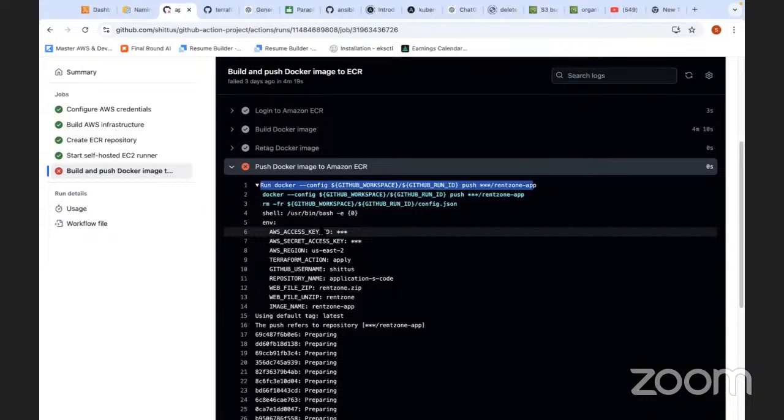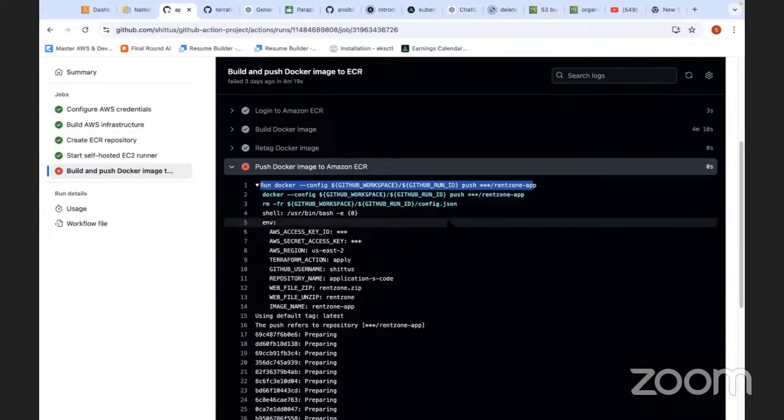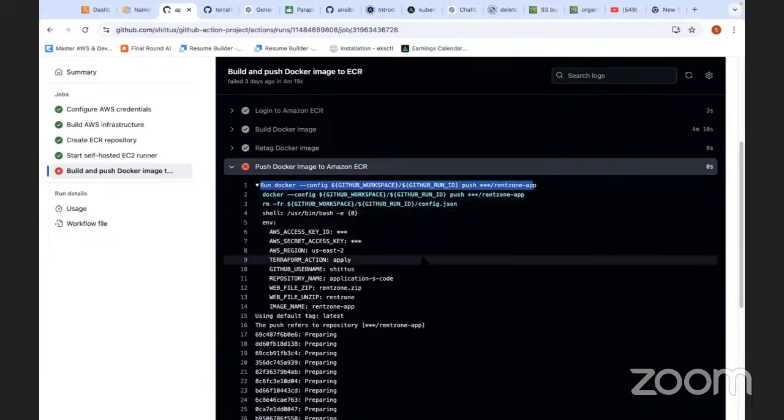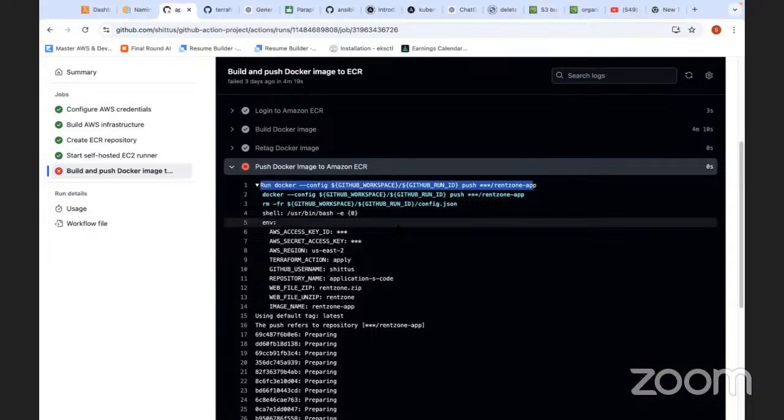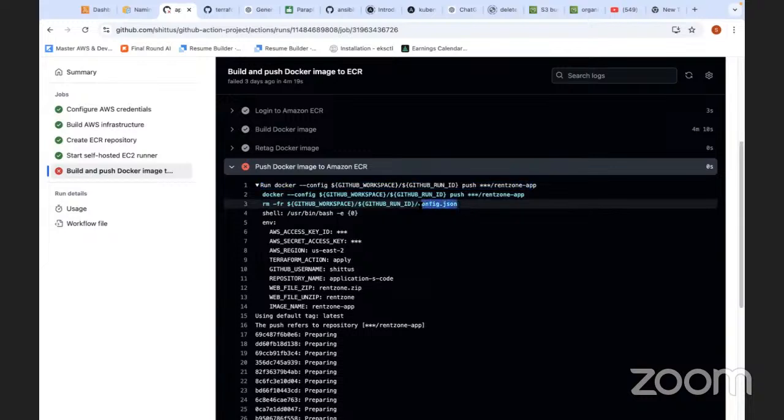That wasn't there when I was trying to troubleshoot. When I tried pushing from my own terminal into ECR, I understood that I have to delete something in this config.